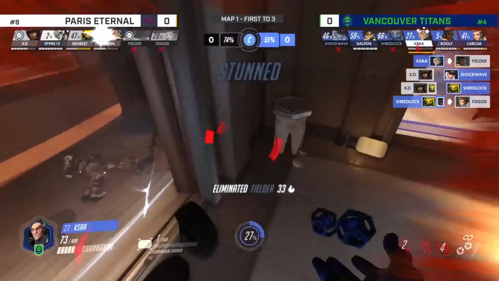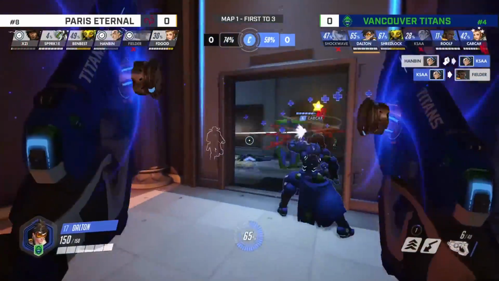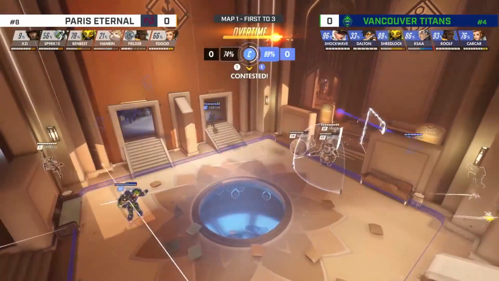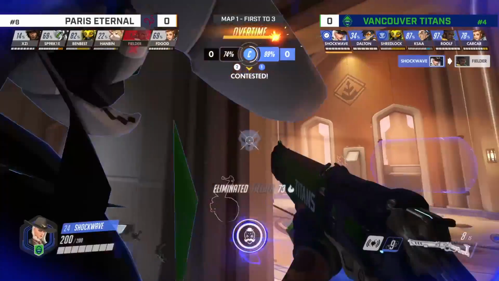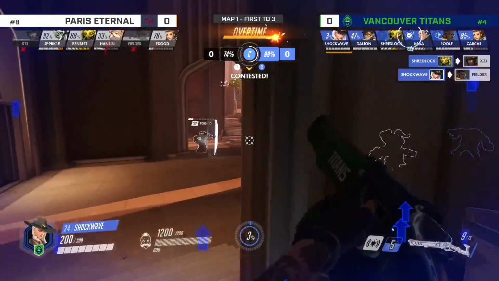KSA now just going to be trying to assert himself off into the sidelines, but it's going to be turned around here. Exi got a kill, but finally going to be traded out here by Dalton. They have a Gravitic Flux. They might take this first round. Trying to find his off angles, but Shockwave is there.